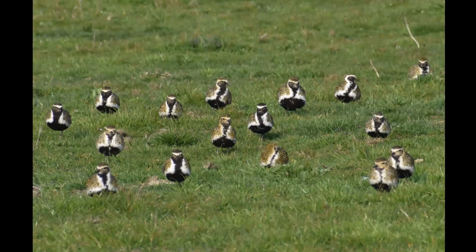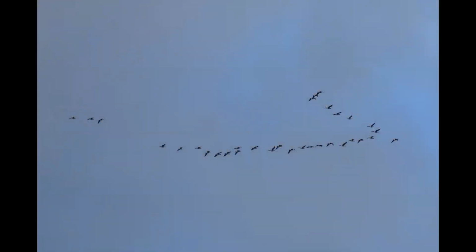Also, golden plover. This is obviously in the spring as they're coming into their nice breeding plumage, but they're there often through the winter. They used to often roost on the islands, but these days they seem to prefer the fields on the edge of the Trwyn, and sometimes you can get quite close and have fantastic views, beautiful birds. Often you don't see them until they decide to move, but they're brilliant birds, often in amongst lapwing and curlew. Sometimes godwits will be on those fields as well. Always worth looking out for those kinds of things.